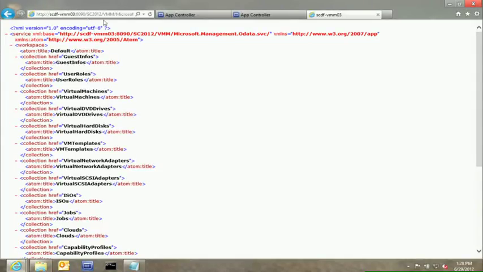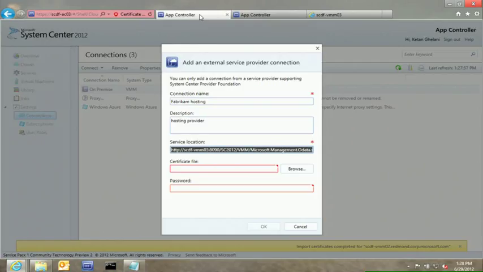And the same thing I will provide here, and it will be able to retrieve all this information.